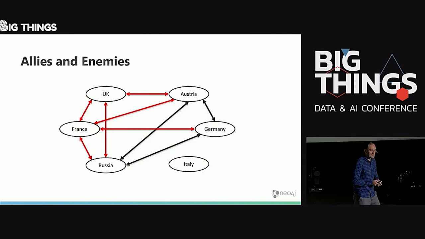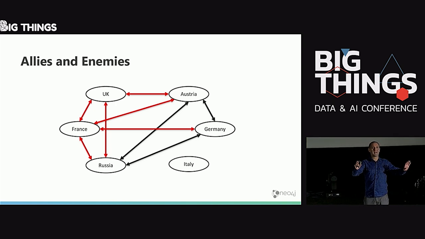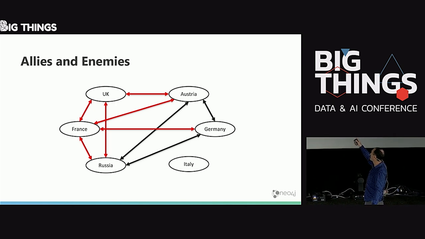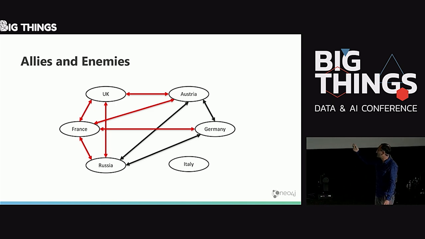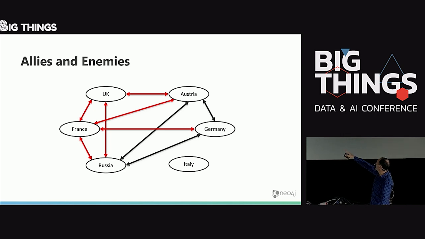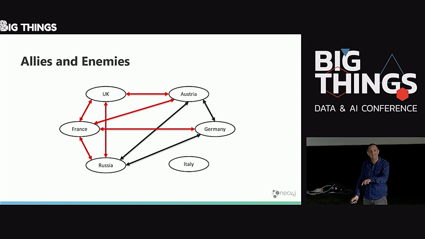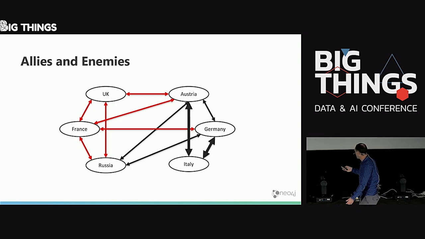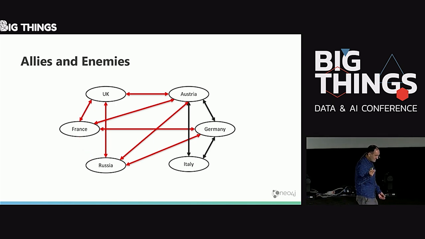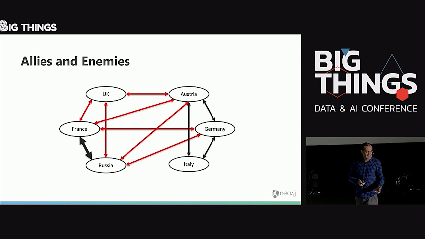Here is a graph of the great houses of Europe in the late 1800s. The black relationships represent friendships and the red arrows represent enemies. We have bits of the graph with stable triadic closures and bits that are unstable. Russia, Austria, Germany — that's very stable, they're all friends. But UK, France and Russia — that's unstable. Two of those should gang up on the other one to make it stable. Italy joins in with Germany — that's the Three Emperors' League by history. Then Russia and France start to make friends, as the graph indicates, so they can gang up on the United Kingdom, as it ever was.